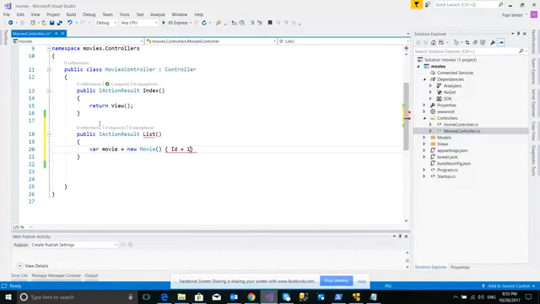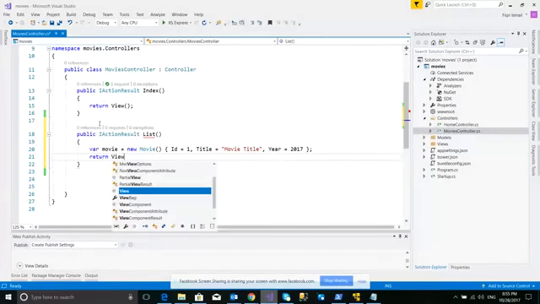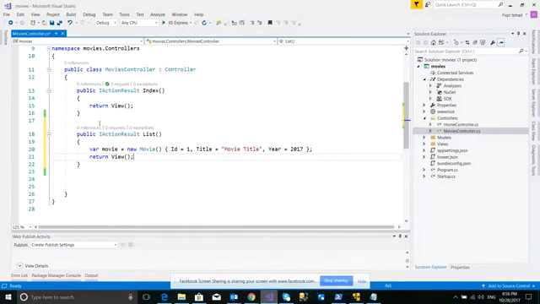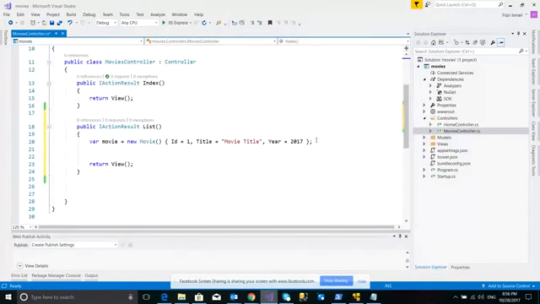ID +1, title, movie title, year 2017. So it works fine here. Return. Or you can pass this one in a view bag, or you can just create a strongly typed view here. That's not my scope today.